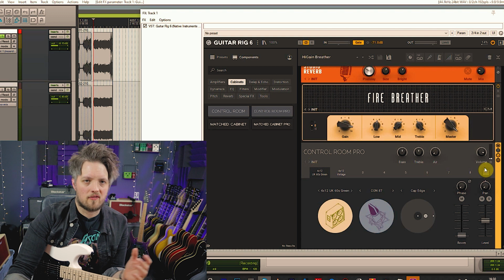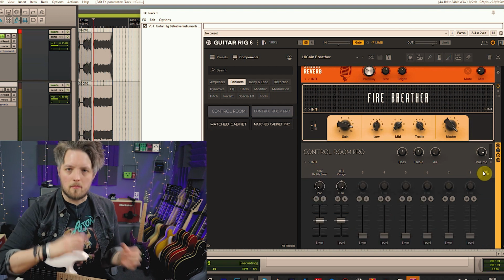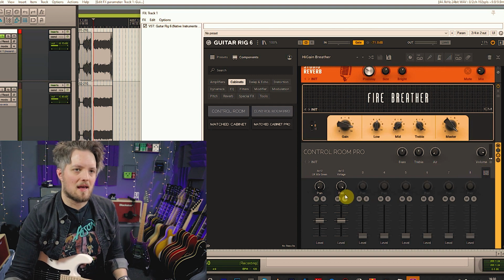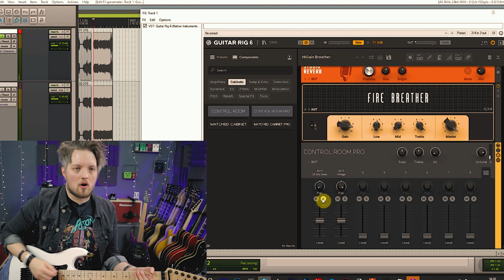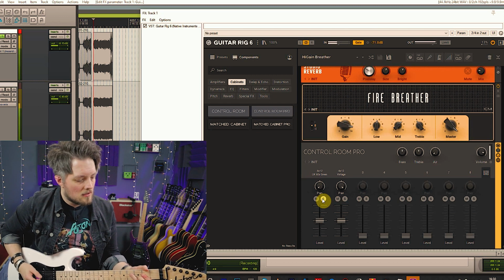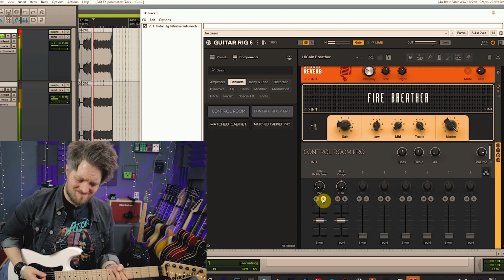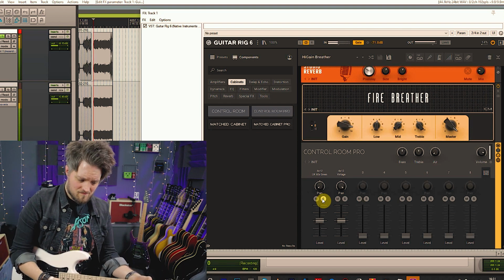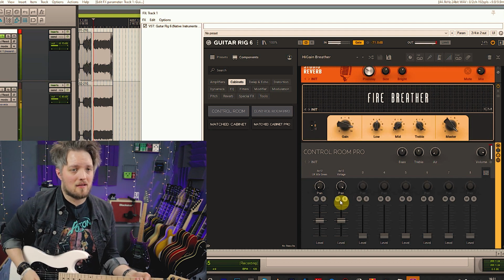Now, if I come over to this final tab, this is like my mixer. So what I can do here is blend all the different cabinet choices together. So if I just play the 60s green, you'll just hear this on the left side. And the other one just on the right side.